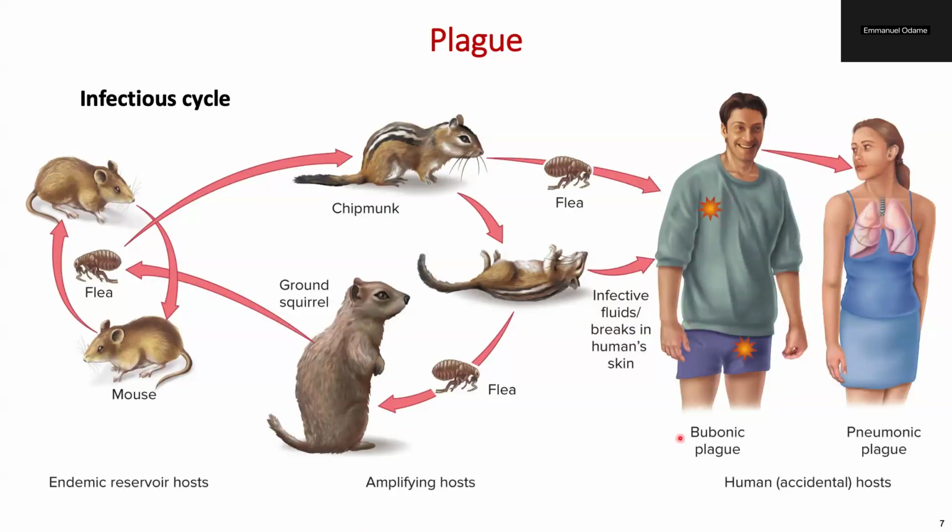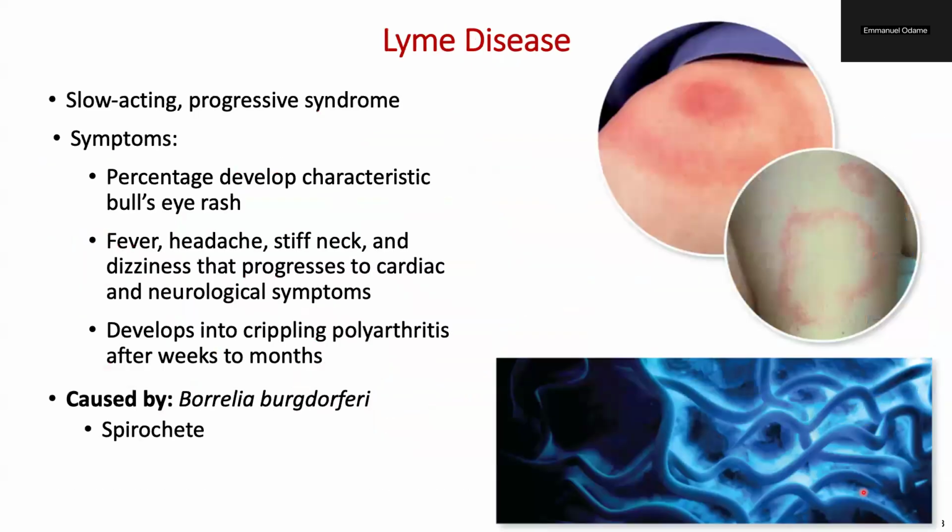And then let's say the bubonic plague happens within this human, this man also sends it to the female who will also have it. This is caused by accidental hosts, which are humans, because that's not the main place where the plague should be. So as you can see, it's more complex the more you go on, moving from the flea, which is more of an endemic reservoir, to humans, which are more of the accidental hosts.